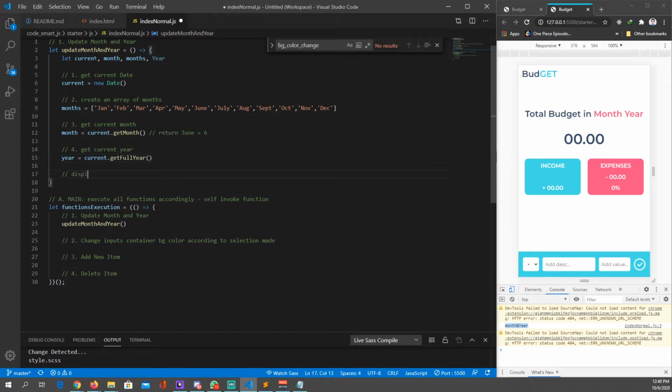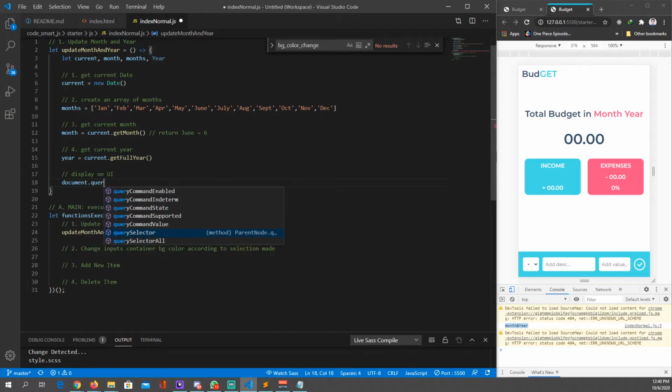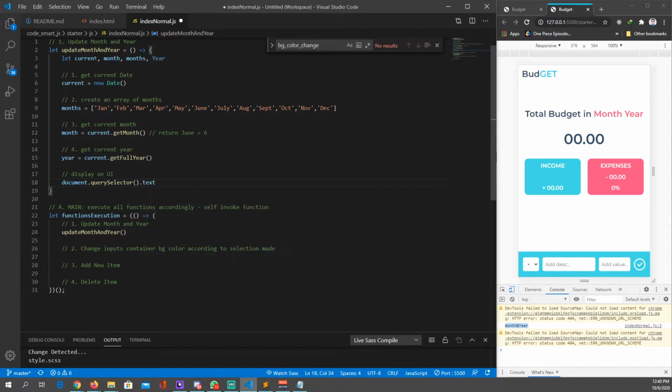So the last thing we're gonna display on UI, of course. So this is where we're gonna use DOM manipulation, right? So we're gonna use document.querySelector. We're gonna select something, and then set the text content.